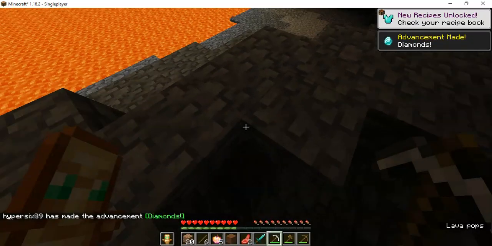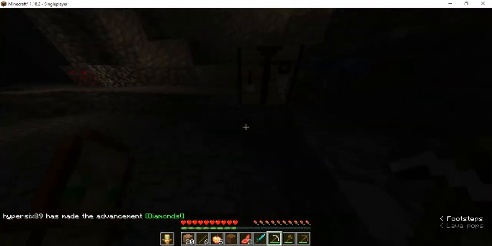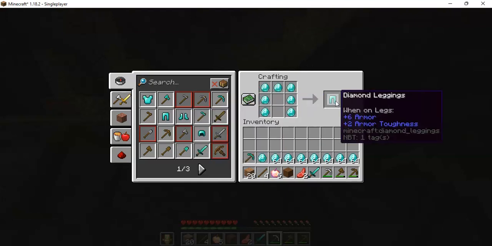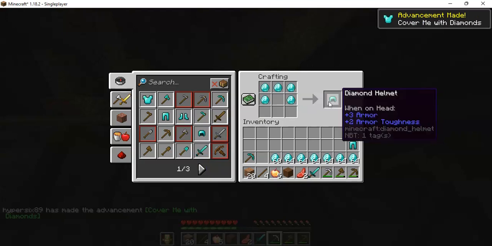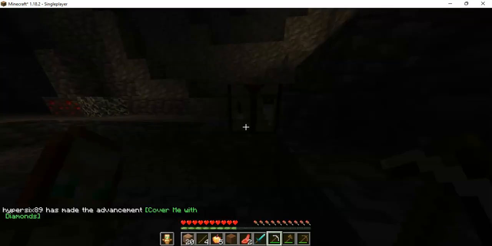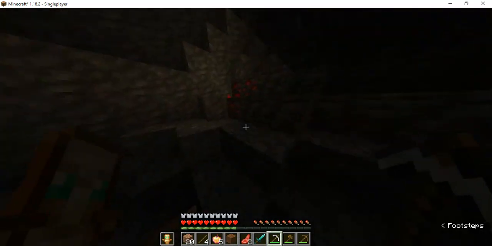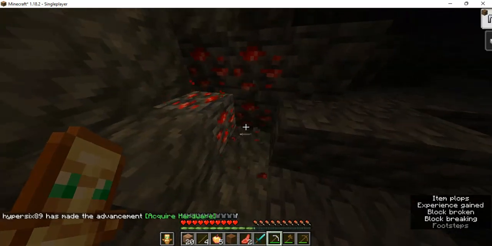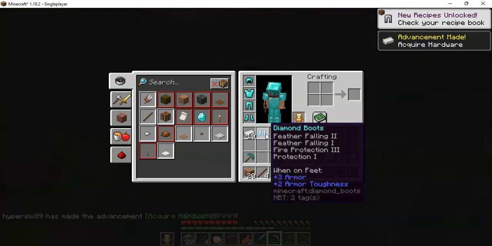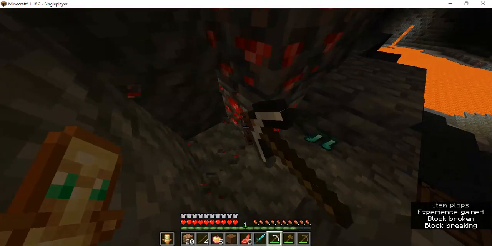Oh my god, I have 1,000,000 diamonds right now. Let's go create a pickaxe real quick. Oh my god, let's create full armor. Let's create this. Okay, I got red. I got some iron. Okay, is it enchanted? Oh my god. Who loves this right now?